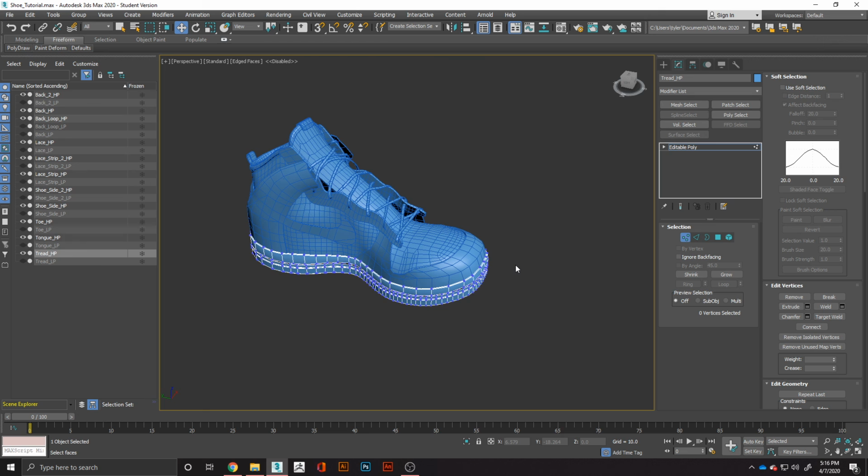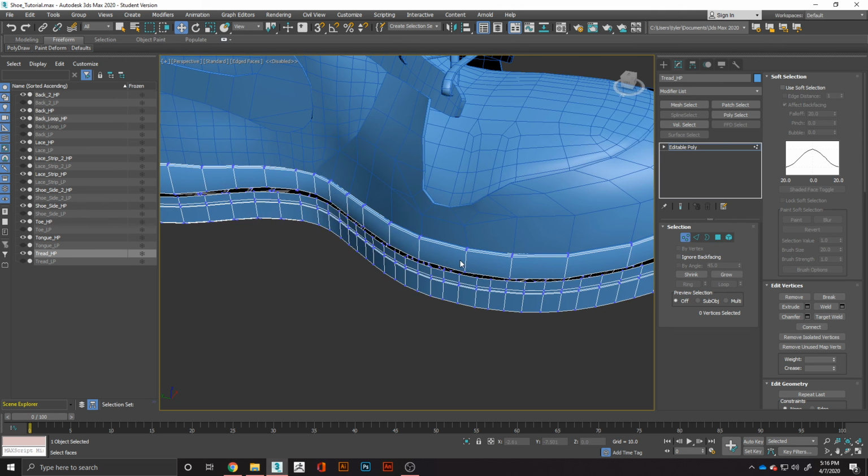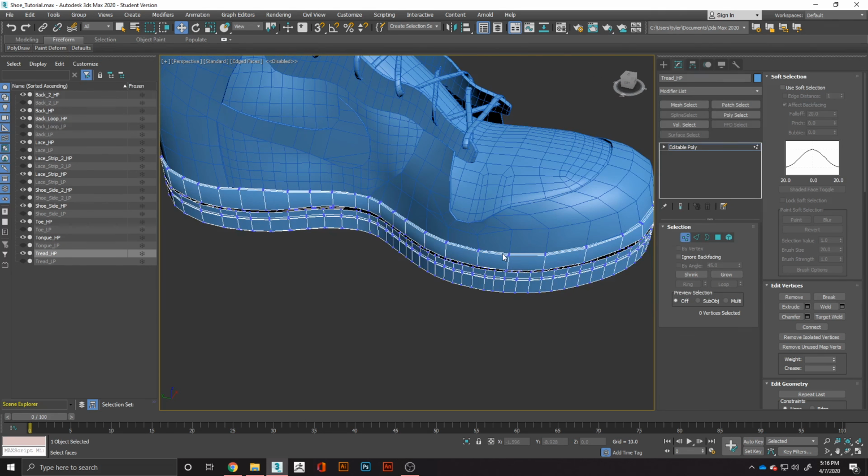So with that done, I'm going to make the adjustments to this portion here, and then we'll go into talking a little more about adding some higher detailed additions to this high poly version that we can then bake in later on.